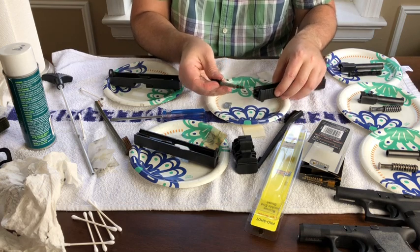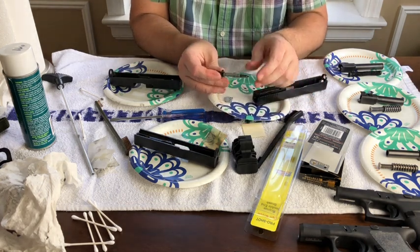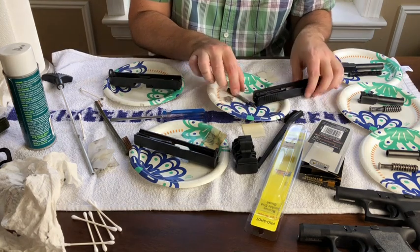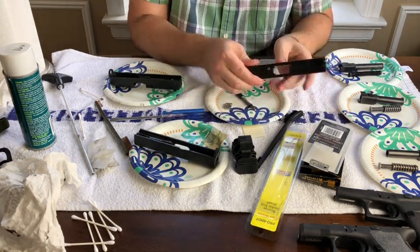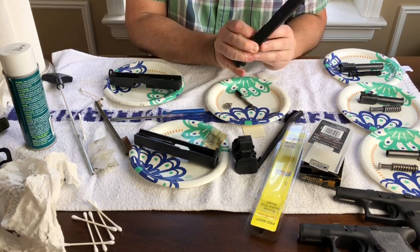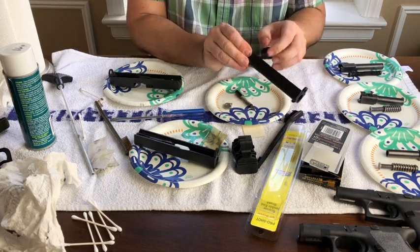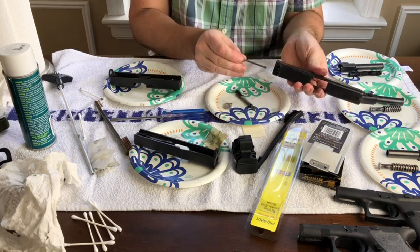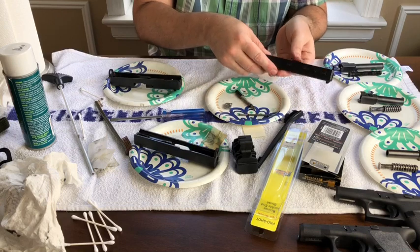This is the firing pin and the spring here, so you can clean this. Again, this is pretty clean. I had cleaned this not that long ago. And then you can remove the extractor. Remove everything else here. We're just taking all these little pieces off.